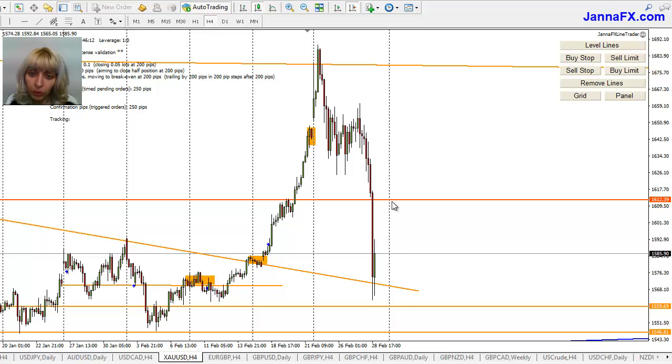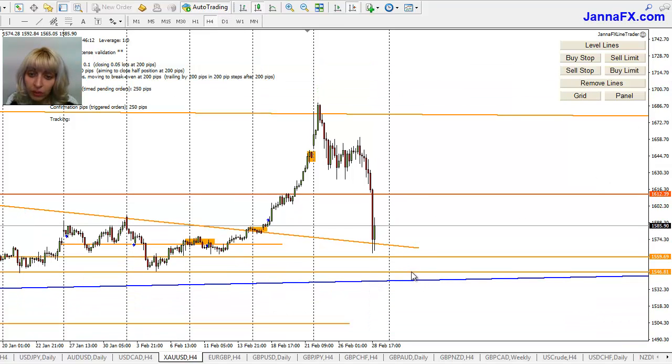Okay, so if it will not go back to one or another area, and of course at the same time, if it will ignore everything and then go to any of those ones, go lower and start to do anything around here, then we'll have a look at it. See, if gold right now is like, when I was giving you all these areas, right? Now I can't give any area except just saying I'm looking at exactly still the same levels at this moment, okay? So except something in the middle. So okay, that's my view on the gold, guys.